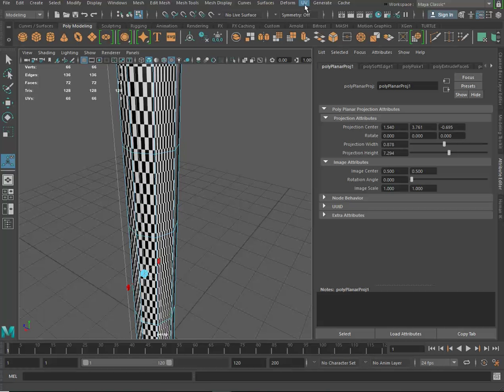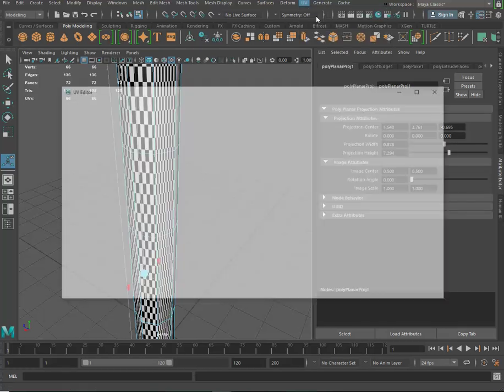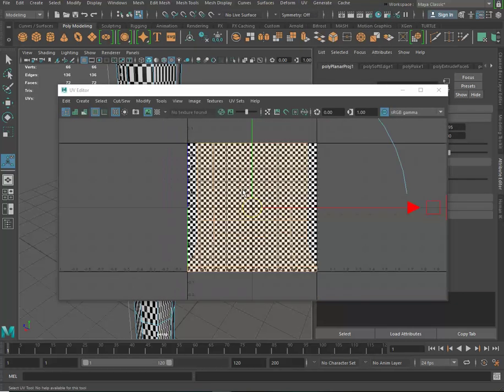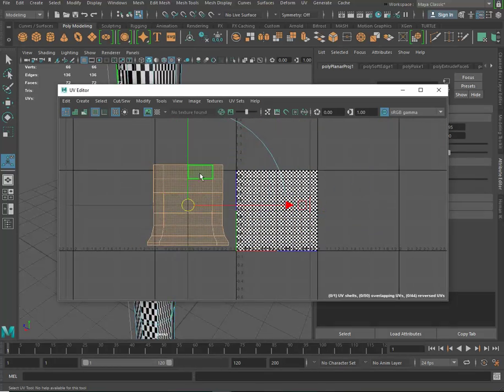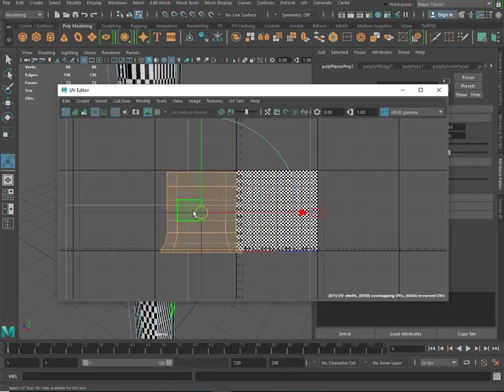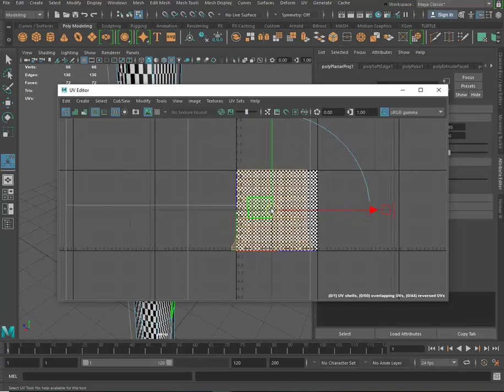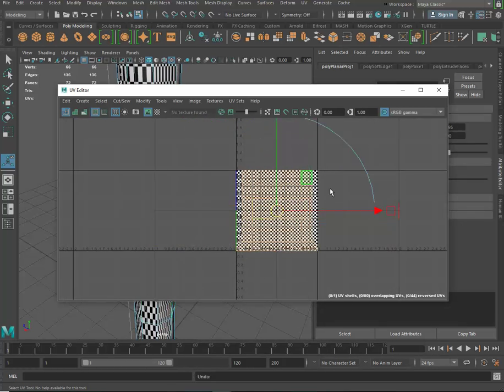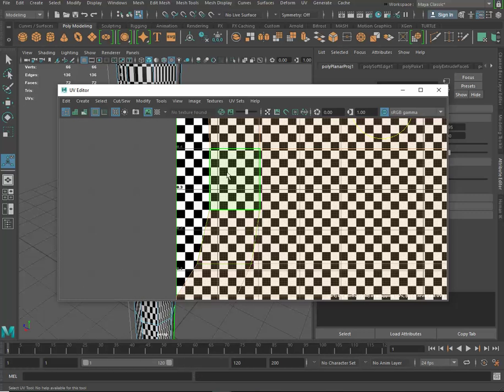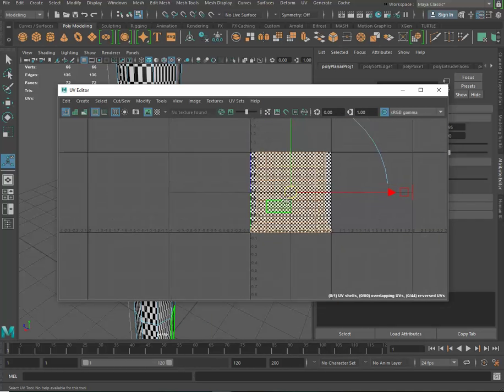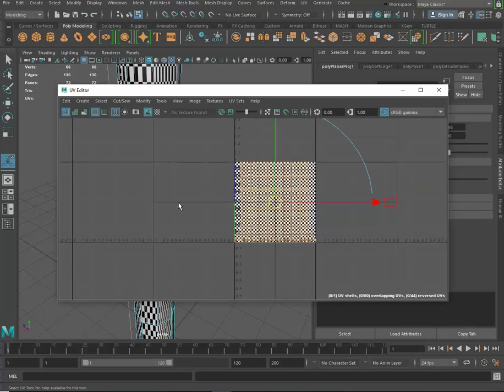Now if we go to the UV editor right here, we can see this is our map, this is our tree right here. But it's not really unwrapped, it's overlapping. You have the same thing up front that you have in the back, right on top of each other, and that's why it's not really cool. Everything needs to be in the 0, 1 where it was when I started, where it has the checker. This is where the game will see. If it's outside that checker right here, the game won't see it.